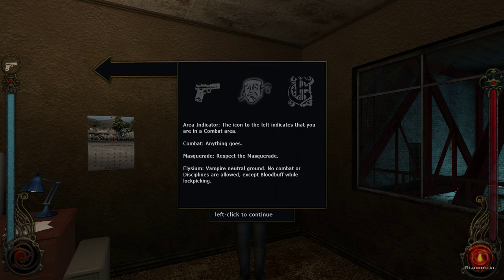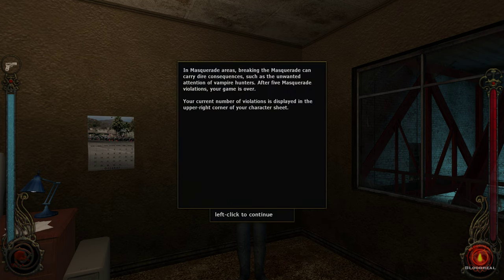Okay, we've got an area indicator icon on the left. Currently it's a gun, which means combat. Anything goes. Then we've got the Masquerade. We need to respect the Masquerade. And then there's Elysium, vampire neutral ground. No combat or disciplines are allowed, except blood buff. Lock picking. Okay, in masquerade areas, breaking the masquerade can carry dire consequences, such as the unwanted attention of vampire hunters. After 5 masquerade violations, your game is over. Your current number of violations is displayed on the upper right corner of your character sheet.